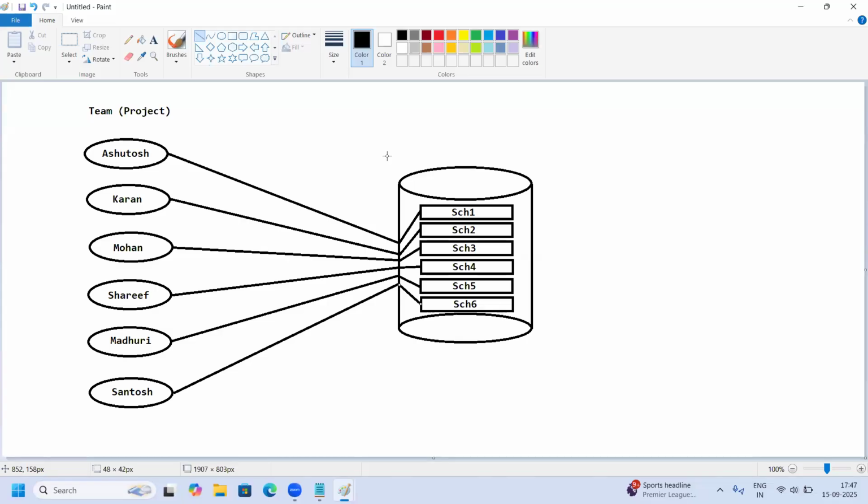Obviously, he'll inform the team lead that so-and-so table I need for so-and-so process, that it is compulsory for me. Then the team lead will inform him, the table is already there with Mohan. Why do you again create it and waste memory of that server? Then he'll just inform you that it is there with Mohan. You just talk to him and get the table and access it. Why unnecessarily create the table again? Why do you duplicate the data of the same info of the same table? Then Santosh will approach Mohan saying that so-and-so table I'm in need of, so I want that table for accessing.